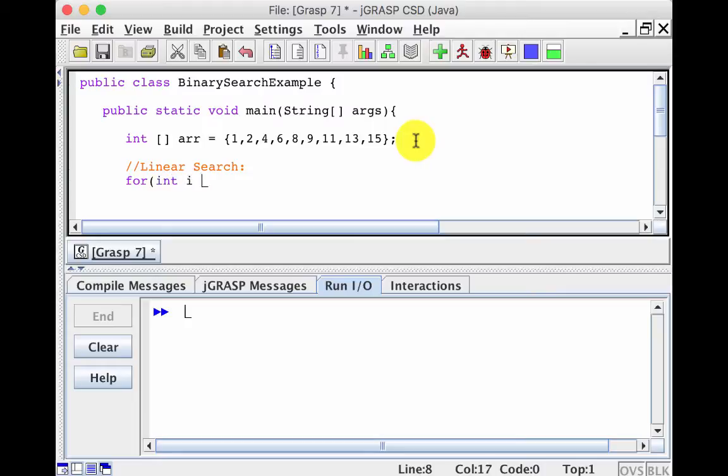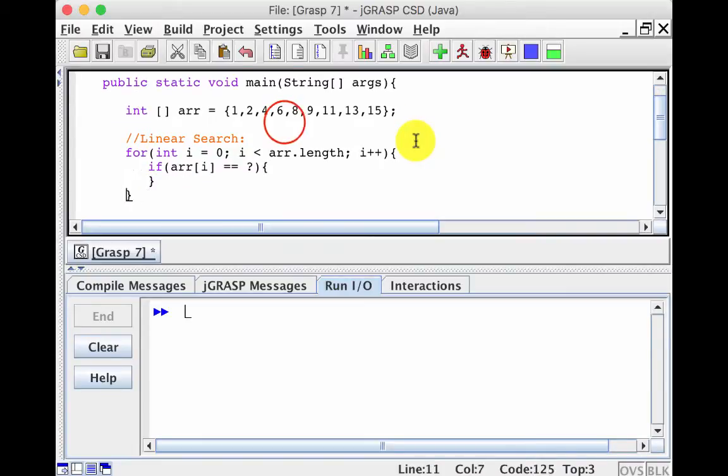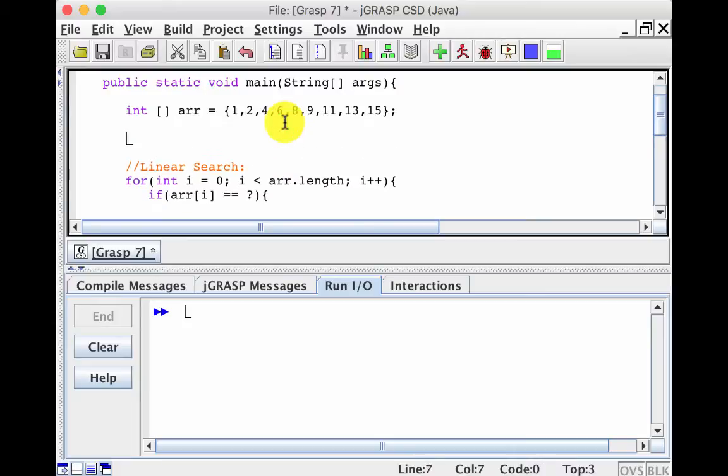All it does is go through every single element in the array. For i equals 0, i is less than r.length, i plus plus, and what does it do? System.out.println, if... we're just going to go through every single element in there. We're going to say if r[i] equals what we're looking for. What are we looking for? All right, so we need something called a key. So int key equals, let's suppose we're looking for the number 11. So let's say the key equals 11.